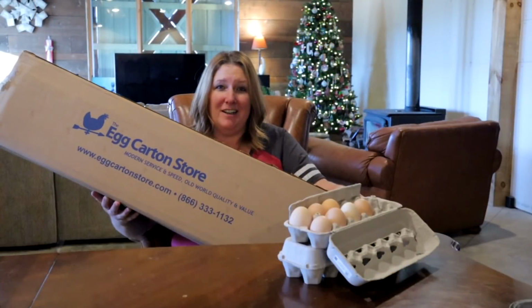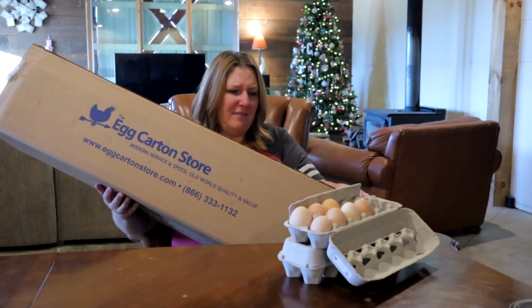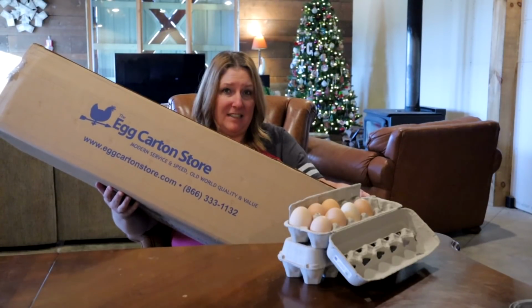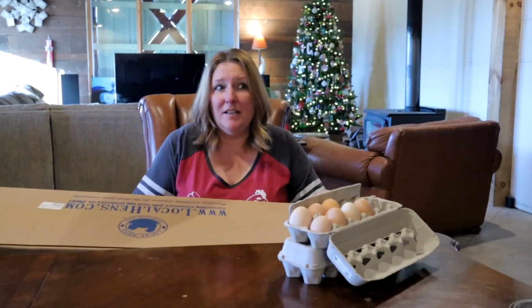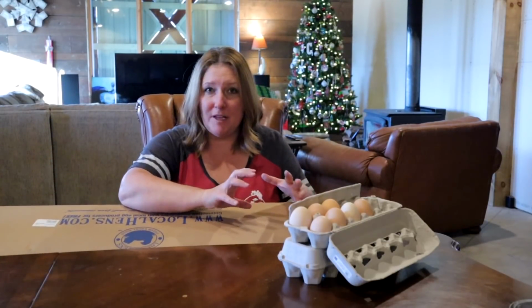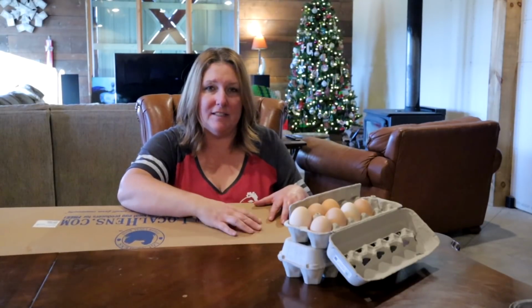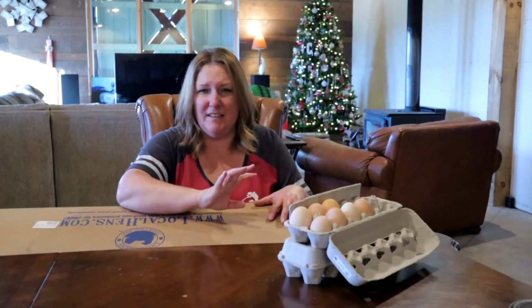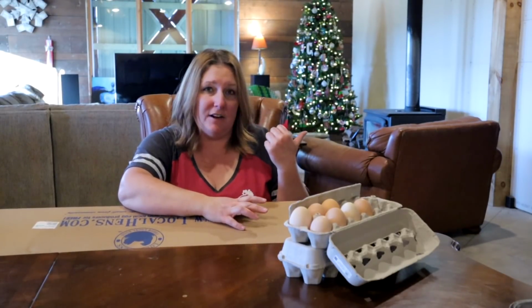We order our egg cartons in about, I think it comes in 175, maybe 200 at a time. And these actually will last us about a year because in an effort to be responsible and recycle as much as possible, we do reuse our egg cartons. We ask our customers to save them for us. But if they have stuck the broken shell back in there and got egg gunk in it or anything like that, then we turn it into tinder for our fireplace.